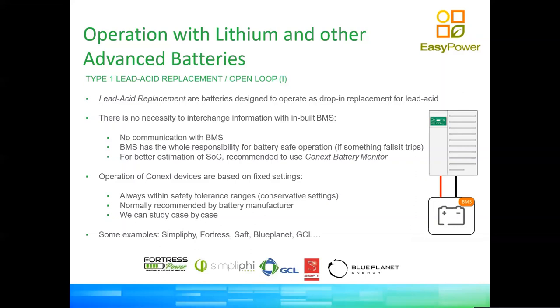All Schneider inverters come preset from the factory to operate on two or three stages: bulk charge, then absorption, then float. Now, lithium batteries really do not need a float charge to stay fully charged. The reason is the BMS inside your lithium battery. For people who do not know, all lithium modules, because lithium can have something called thermal runaway and can catch fire, have electronic protection inside the battery module itself. So the battery will strive not to keep the cells at 100% state of charge all the time, because that generates stress inside the battery.